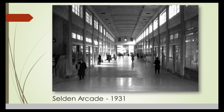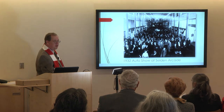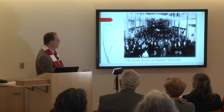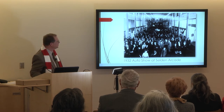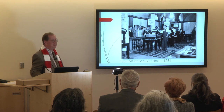The entire Selden Arcade was finished in eight months. It opened in April of 1931 with great fanfare at a cost of $200,000 — a great deal of money during those depression years. Here is the newly completed Selden Arcade in 1931. They had 22 stores in the arcade itself, five stores fronting on Main Street, and five stores fronting on Plume Street. This was an automobile show from 1932, and here is a brand new Chevrolet roadster you could buy for $649.